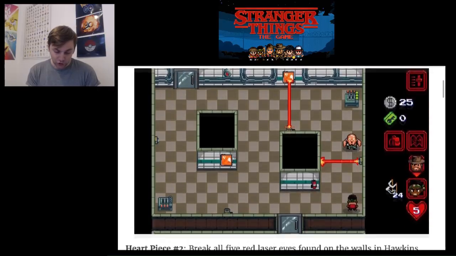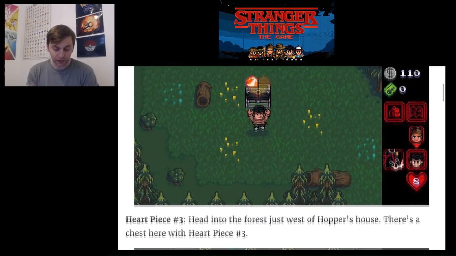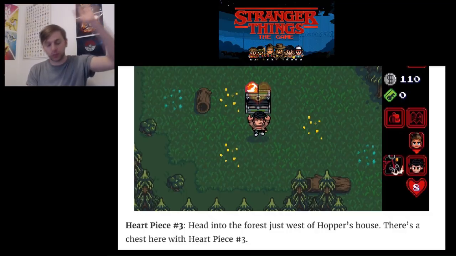Heart piece number 2. Break all 5 laser eyes found on the wall in Hawkins National Laboratory. You'll need Lucas to break some of them that are not within Hopper's reach. Heart piece number 3. Head into the forest just west of Hopper's house. That's the top left region of the map. There's a chest there with heart piece number 3.